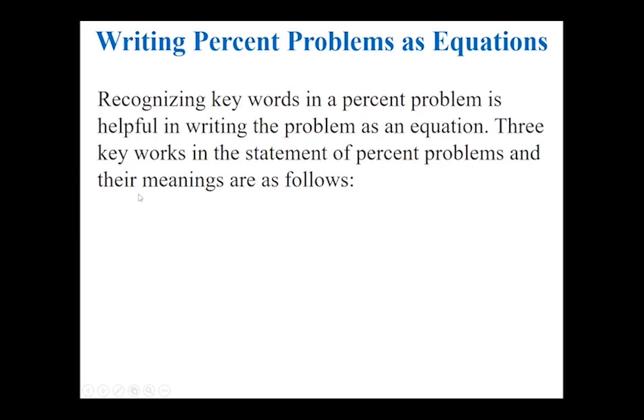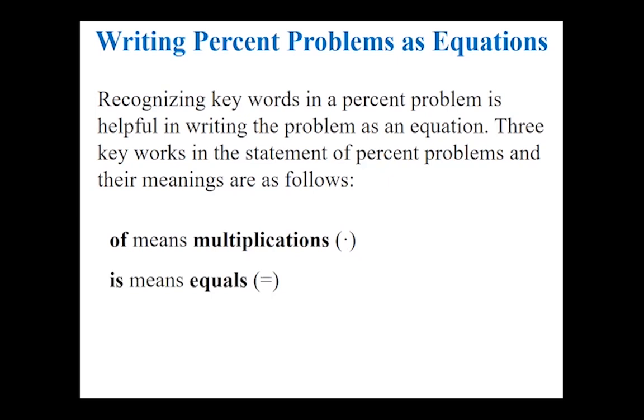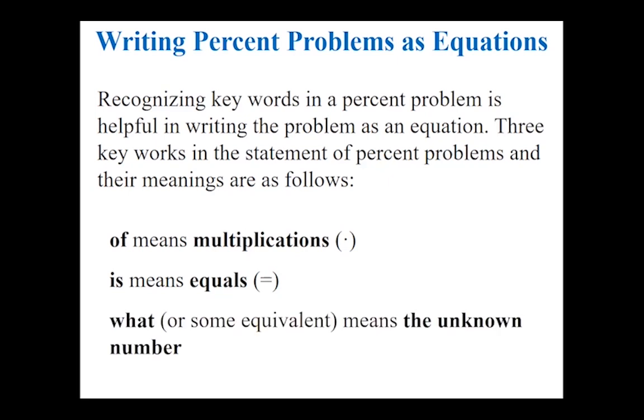So recognizing keywords in a percent problem is helpful in writing the problem as an equation. There are 3 key words in the statement of percent problems and their meaning, as follows. So we always want to know in percent problems that of means multiplication, so times. Is means equals. And some form of what will mean the unknown number.